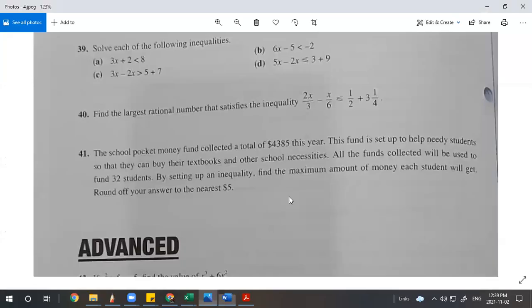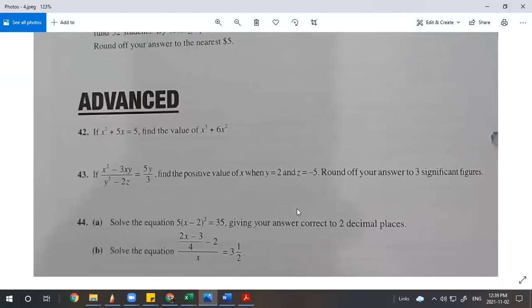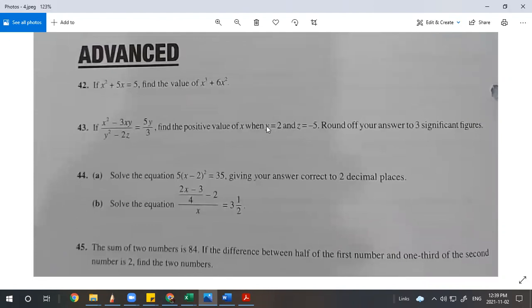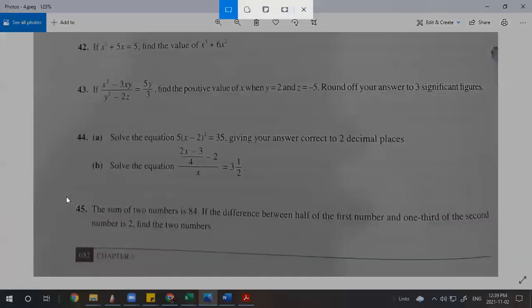Mana sih tadi? Ah, ini. Advanced question. Oh, out ya. Nah, ini dia. Ini yang square-square nggak perlu, udah bilang ke kelas lain juga nggak perlu. Nah, ini dia number 45 nih, word problems lagi.